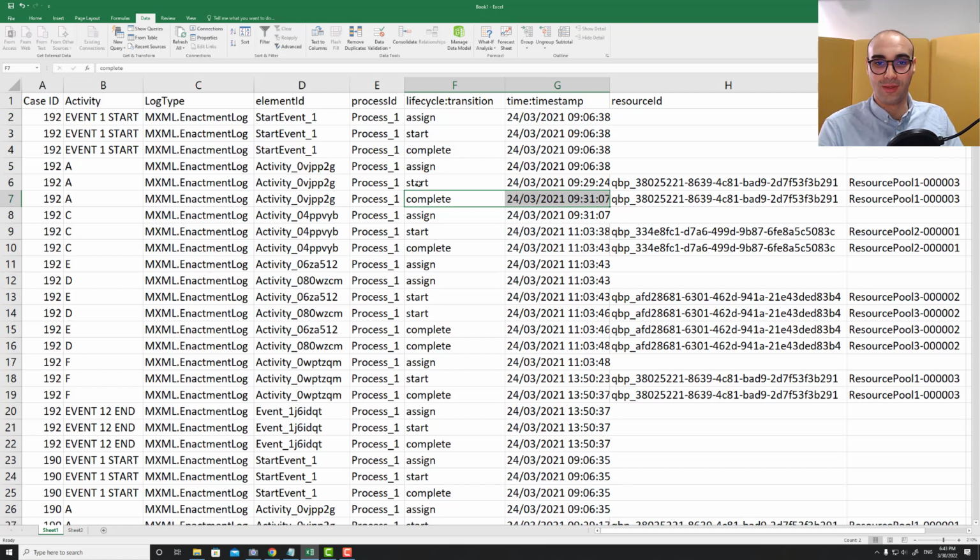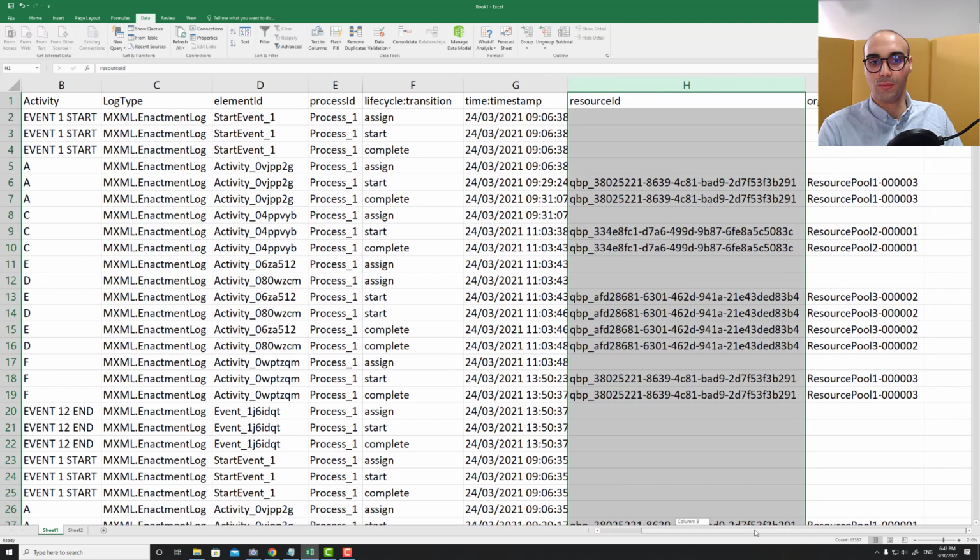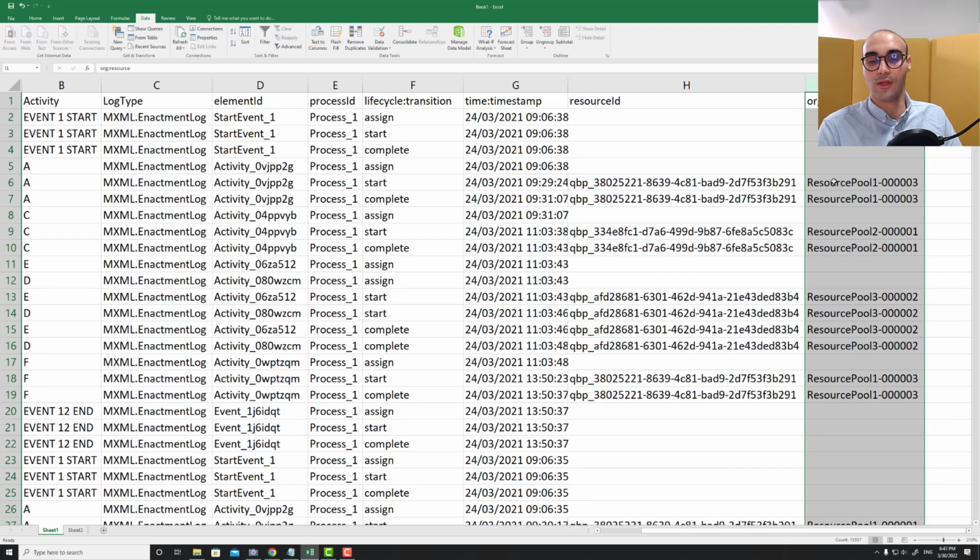for end timestamp. For the resource, we don't need the resource ID, it's not relevant, but the resource attribute is the resource name. You can notice that there is resource pool 1, resource pool 2, resource pool 3, which is a role inside the organization or a group of people who are performing some certain tasks.